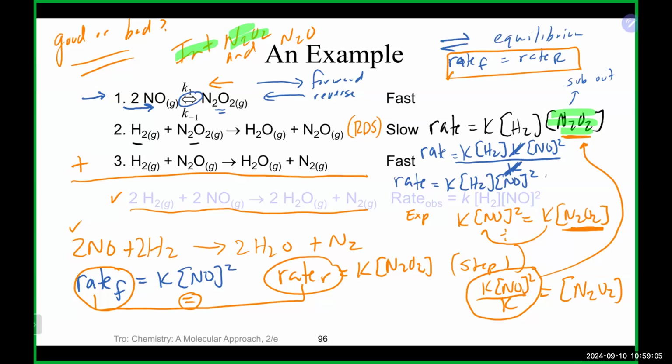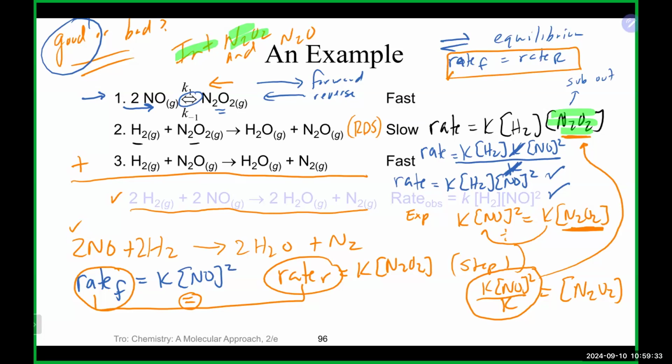Now we could compare this rate law without the intermediate to the one found experimentally. Do they match now? They actually do match now. And that is why we can't do the comparison like everybody wanted to do at the very beginning, because we have that intermediate in there. In reality, it actually does match, which means this would be a good mechanism or a plausible mechanism, and is sometimes referred to as a way that this reaction could happen.